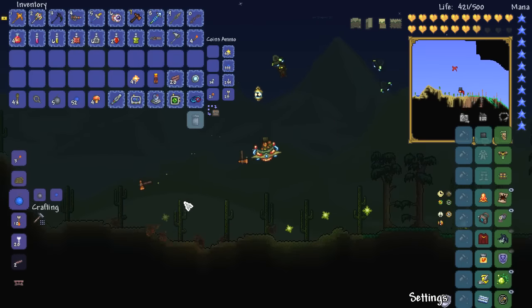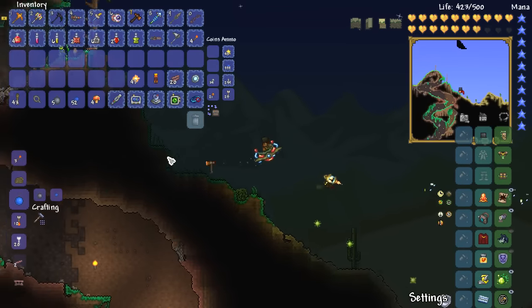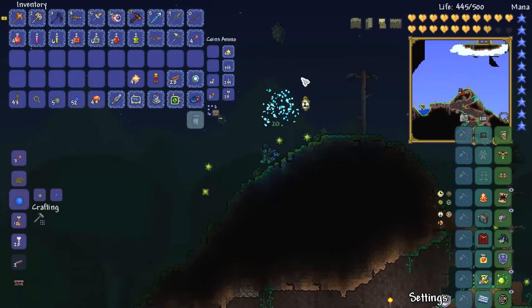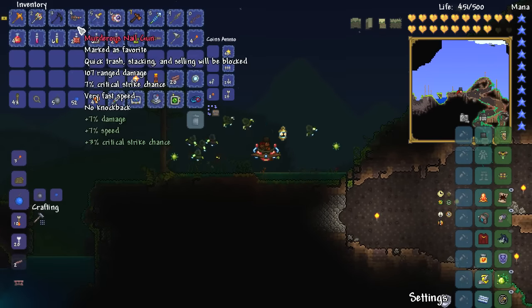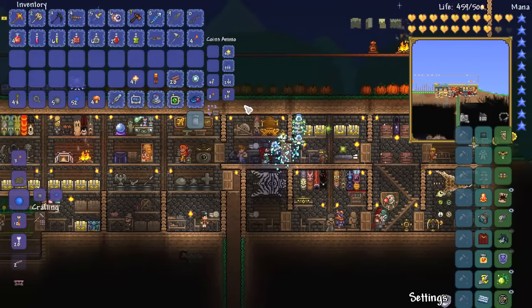How many fragments did we get out of that? 47? That's not too bad. That's honestly not too bad. I'm pretty okay with that, actually. That's pretty cool. Alright, so the next pillar to take down is, indeed, the Stardust pillar. Although I feel like making the solar eruption might be a good idea first, just so we have additional damage. So, yeah.